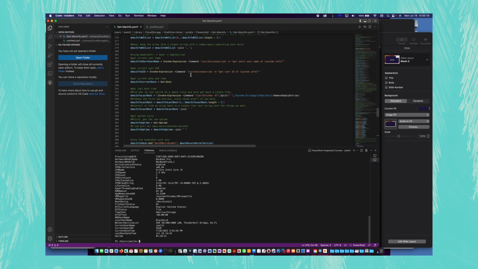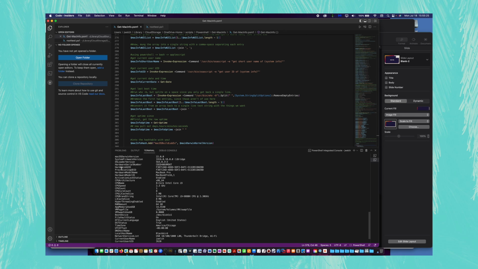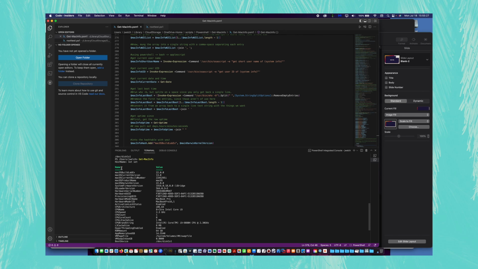And as you can see, it gives you a whole list of things that's kind of useful if you just want to get basic information from a machine. And you can use this via SSH if you want. The source code for this is up on my GitHub site, and there's links to that at the end of the presentation.